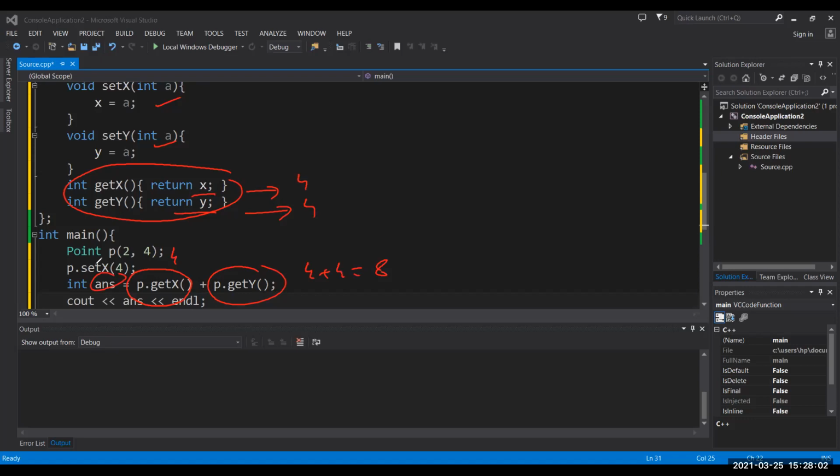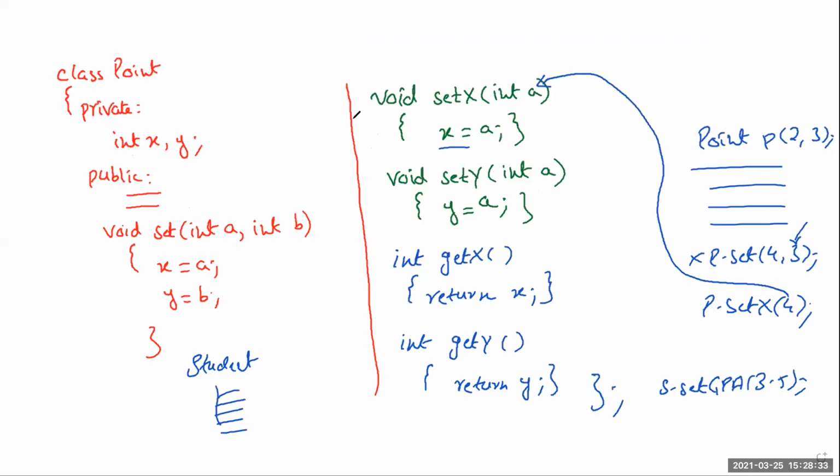Of course, adding x and y components is not very useful, but the idea is that when you want access to data which is private, you cannot use the dot operator, but you can make a get function and you can have that data, because maybe you want to use that data in some formula or in some other expression, or you want to pass it to some other function. So the conclusion is that these get and set functions are very handy, and whenever you are making a program, it's a good idea that you always make these get and set functions in your class. So with that, maybe we can have a discussion if you have any queries.